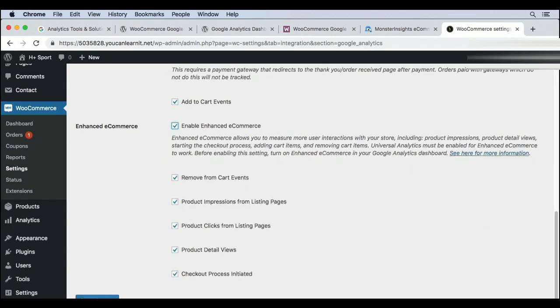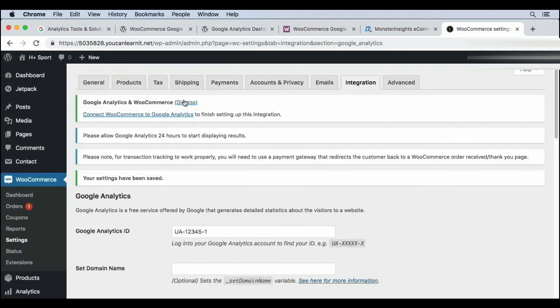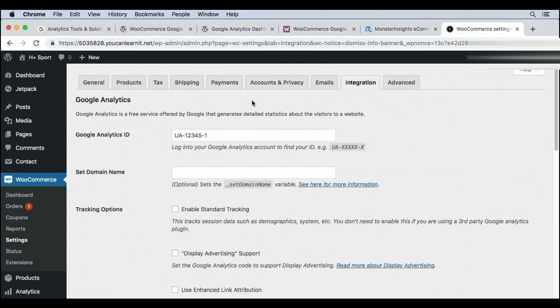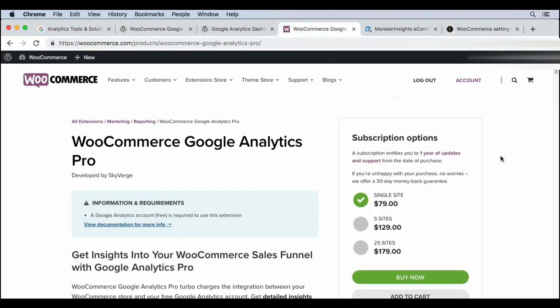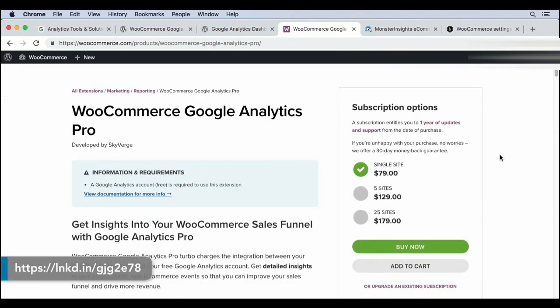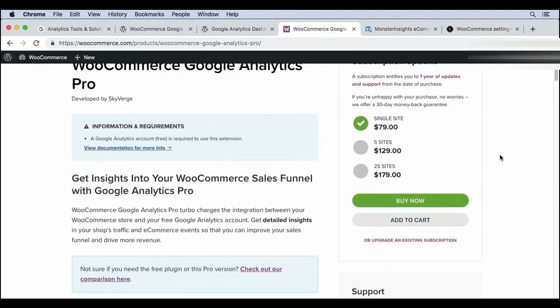If you're really big into Google Analytics, there's a premium plugin from WooCommerce that will give you much greater control and lets you label specific events in your store and send them to Google. It is definitely not needed if you're just getting started, but as your store gets bigger, you may want to refine and customize the data you track in Google Analytics, and then you may want a more configurable product like this.